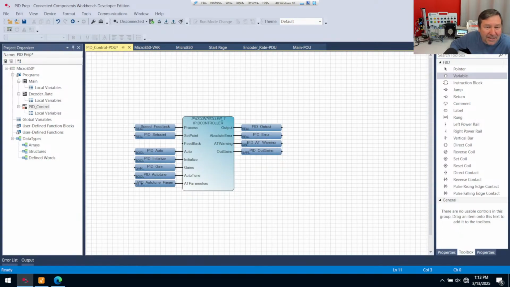Mike Mitchell, MM Creative Solutions, small business up in Ohio, multiple water and wastewater projects with the Micro850. Well, this one's right up at you. Hey, Brad, good to see you. Brad has been here a couple times. Version 20 of Studio. So we are actually getting ready to do this in Studio 5000.